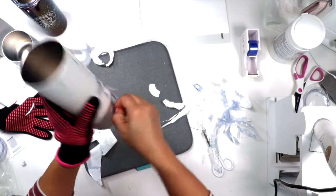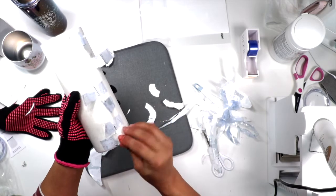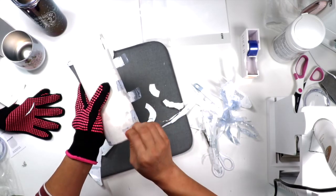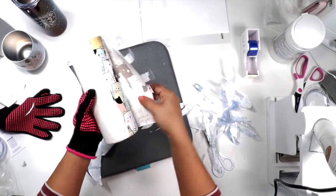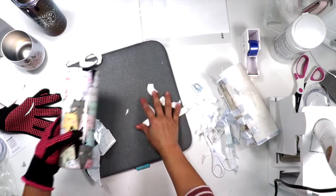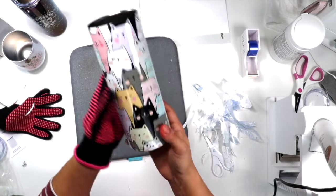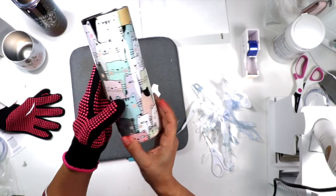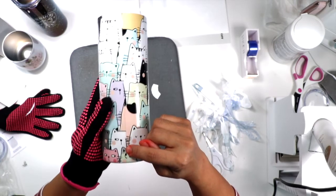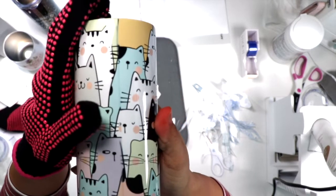So let's see. I can already see a little bit and it looks good. Here we go. You guys. Oh my gosh. How cute. Oh, there's the line. But it's not too bad. Right here, there was a little bit, I don't know what that is.